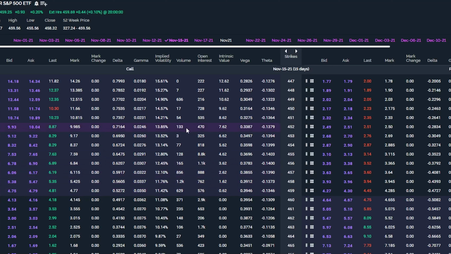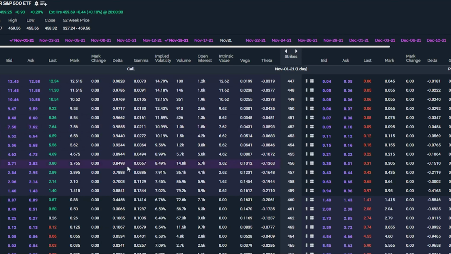That is why zero DTE contracts are so dangerous to trade, because if you are wrong, you need to get out of that position very quickly, or otherwise Theta is going to eat your position alive. The chances of that position going back to being profitable because of Theta on a zero DTE position, which there's not even one listed right now. Tomorrow, this will be a zero DTE position. It's so high that you'll never be able to get your money back.